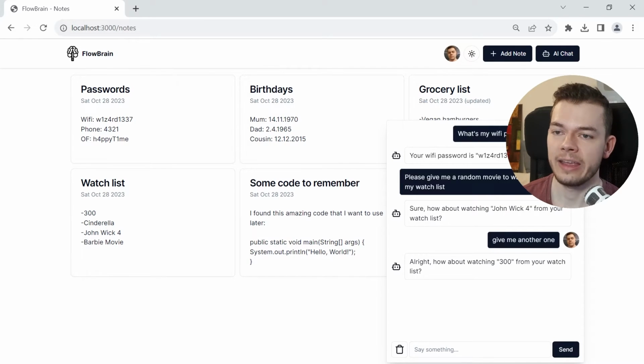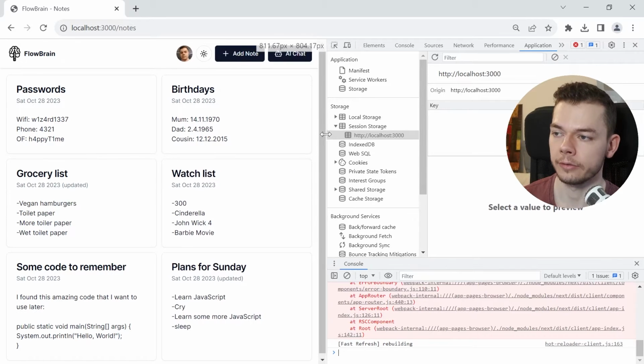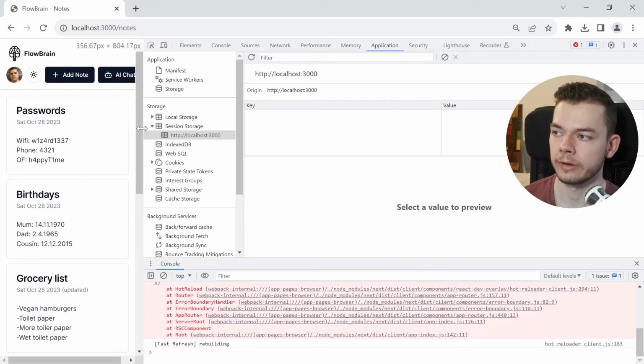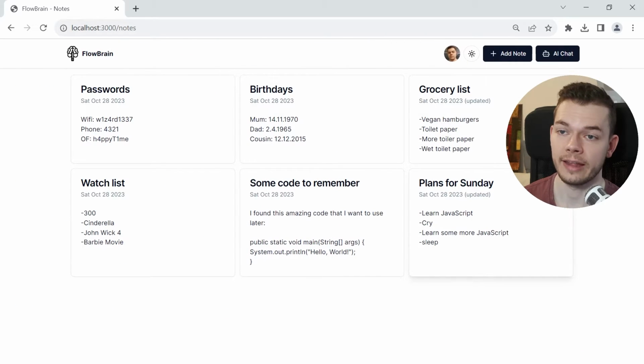For the UI, we will use TailwindCSS and a component library called Shadcn UI, which you might have already heard of. It's very popular at the moment. And of course, the layout is also fully responsive. So this grid here changes. Everything moves out of place, just as it should be.